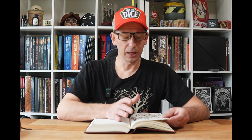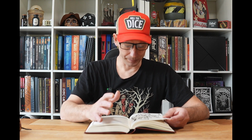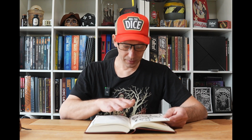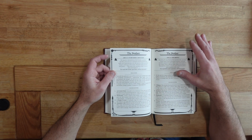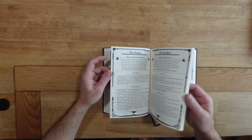This is something that has been cropping up a lot lately in books: you don't need to have a 2-page spread on a map. And if the map is illustrated in such a way that it gives you the shapes, much like a drawing does, any drawing should give you the shapes to provide context, right? We can see clearly where things are divided here. This feels very much like an Ingram Bernal drawn map, much like the way you could identify some of the artists from Campaign Cartographer. Or the way you can identify a Dyson map, right? You know a Dyson map when you see it because of the way he does his hatching, the way he structures his line art, and his lettering is very noticeable, or identifiable, I should say.